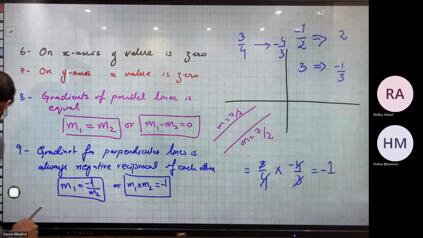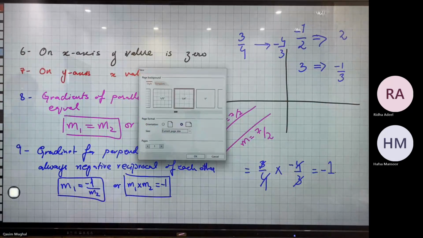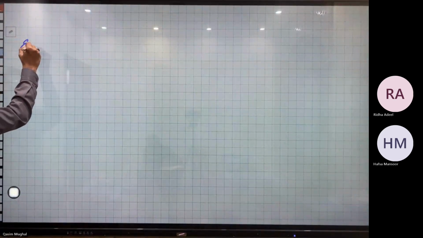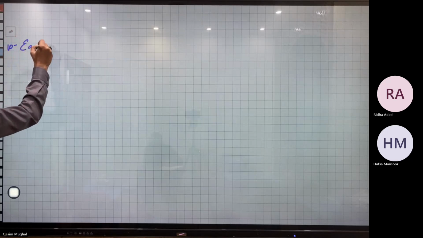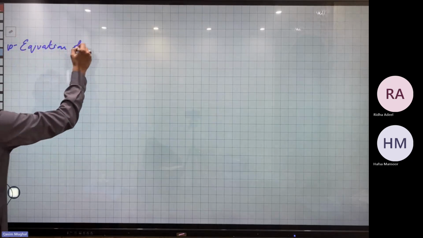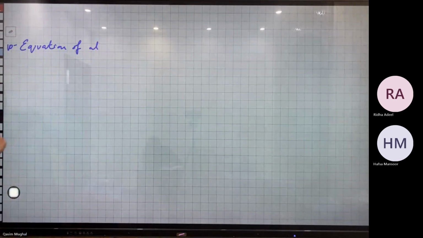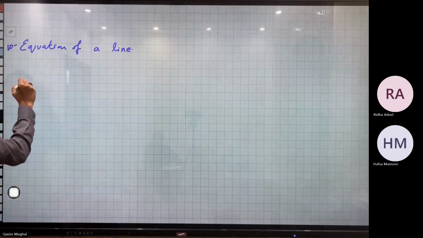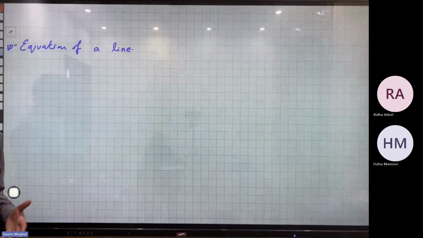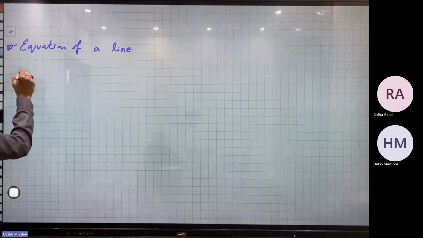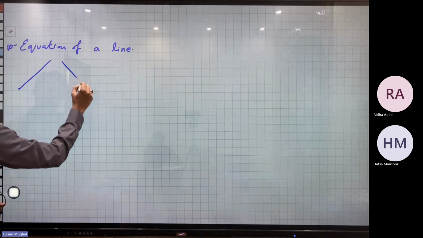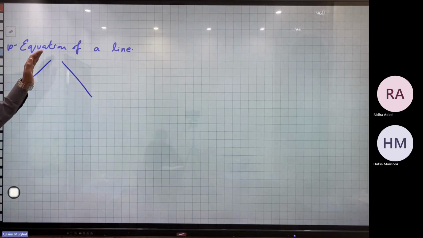यहां तक क्लियर है? अच्छा, नेक्स्ट है आपके पास 10th पॉइंट. Equation of a line. Now, talking about straight line, so let's look into different cases. First of all, oblique line, and this is also an oblique line. This is rising, and this is falling or decreasing, whatever you want to call it.